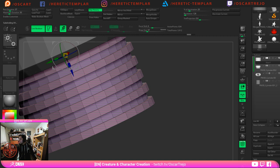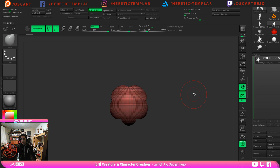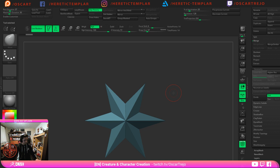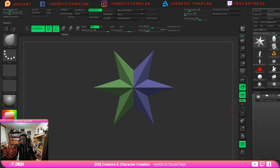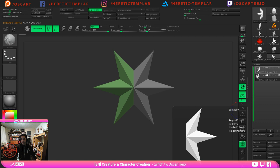¿Cómo separas polygroups? Por ejemplo, esto. Le pongo control shift. Bueno, hay varias formas, pero te puedes ir a la parte de subtool, split. Bueno, lo borré. Bueno, digamos que tengo esto. Le cambio el polygroup a esto. Ahí está. Entonces me voy a split. Y dice group split. Me dice que no se puede regresar. Le digo que sí, no importa. Y así ya tengo un subtool por cada polygroup.